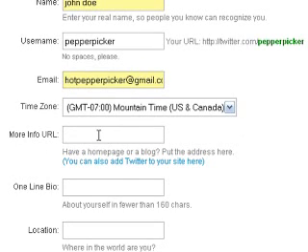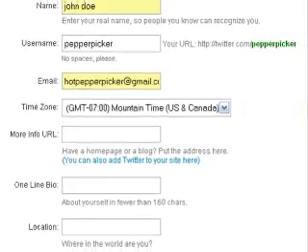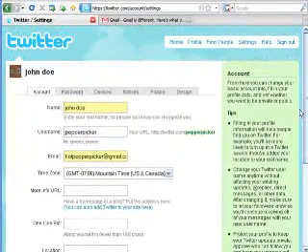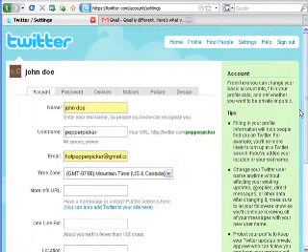If you've got a URL, a website, in my case one that involves my picking of peppers, then you're going to put that in here. This is going to be part of our bio. This one-line bio, you've got 160 characters, so that's one fat line. If you're not sure, take a look at some of the other folks. Float around Twitter first. Look at some of the other people that are out there.